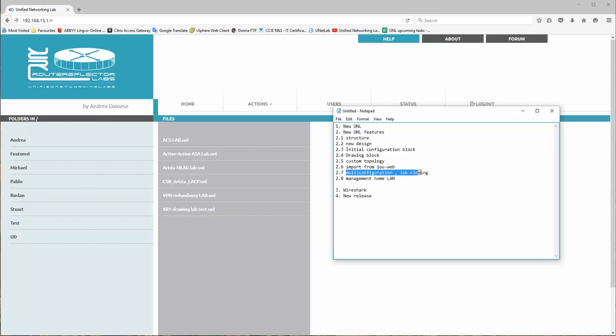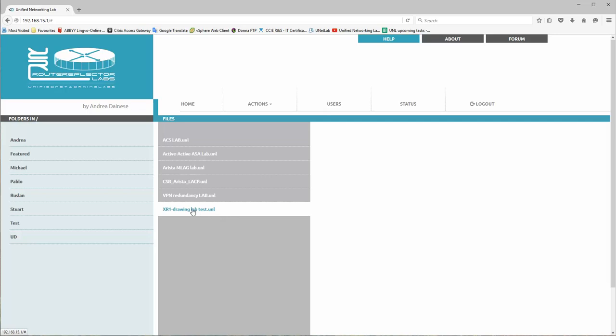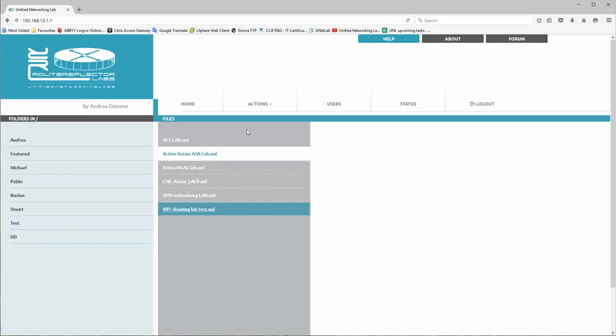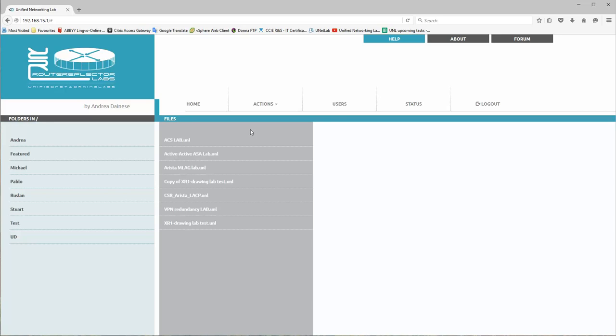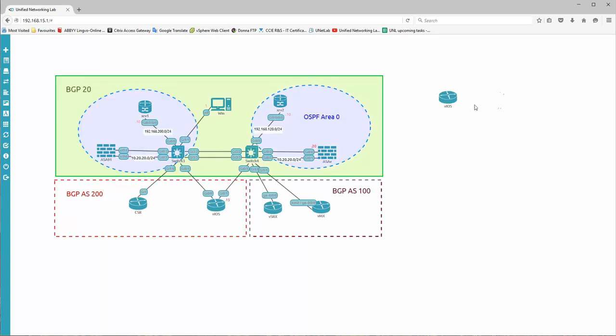The multi-configuration feature unfortunately will not be here, but instead of this, I offer that you just copy a lab, and you can get the same lab with the same drawings. Look at this, I have this lab. I'm going to actions and clone selected lab, and here is the copy with the drawings. When I go inside, it is the same lab like you saw before. This one is not necessary.